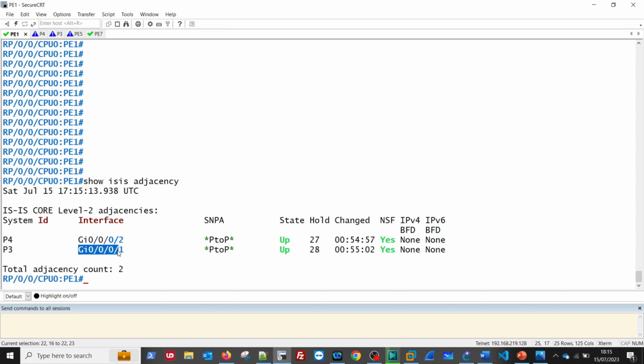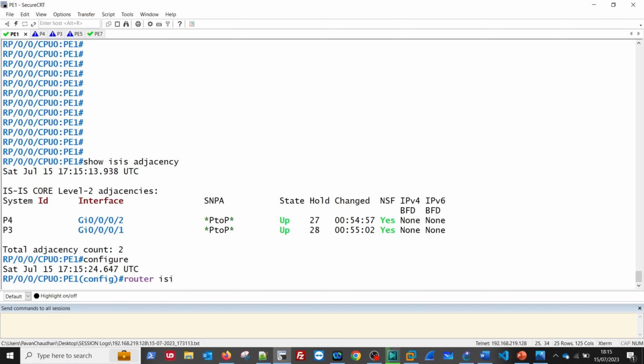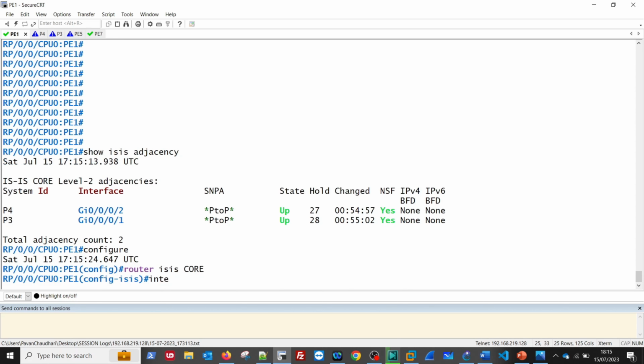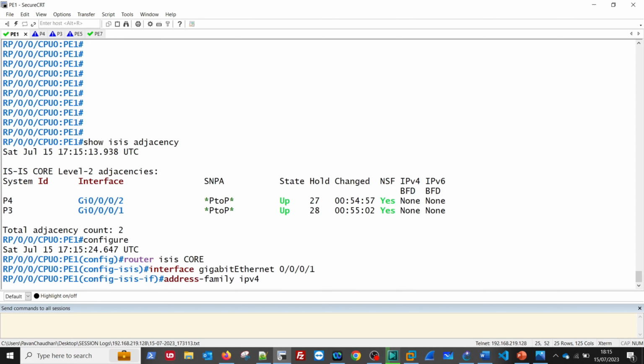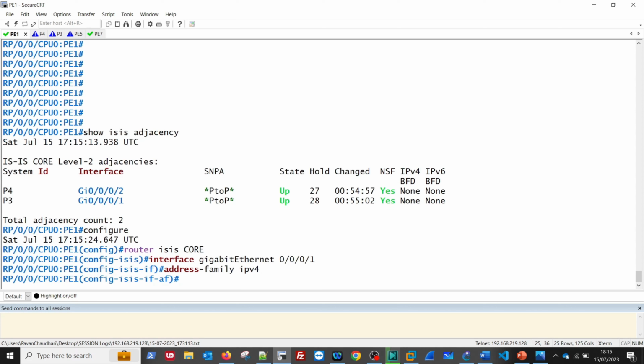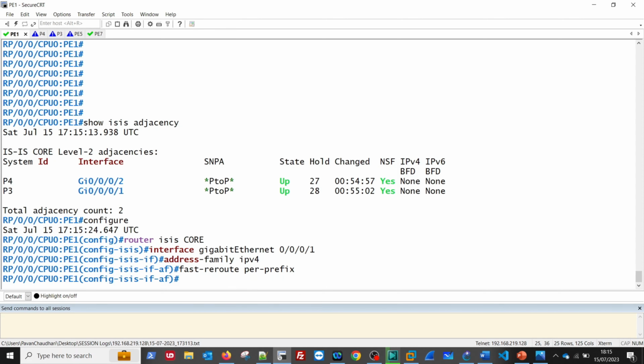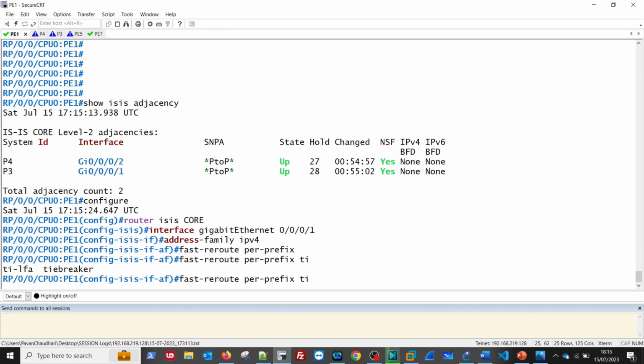So this is the router we are going to protect, and this is the link between P1 and P4. First we need to enable the per-prefix LFA, and then second we need to enable the per-prefix LFA Ti-LFA.